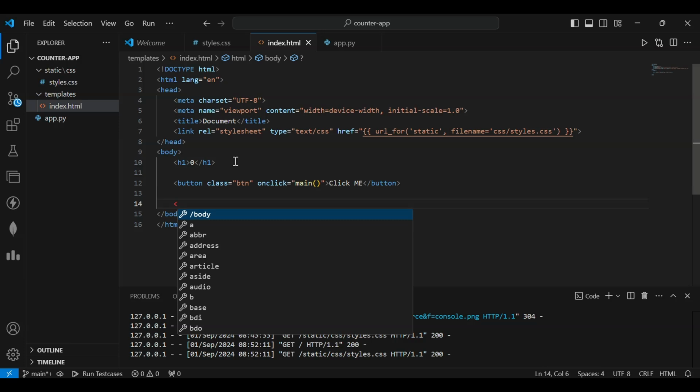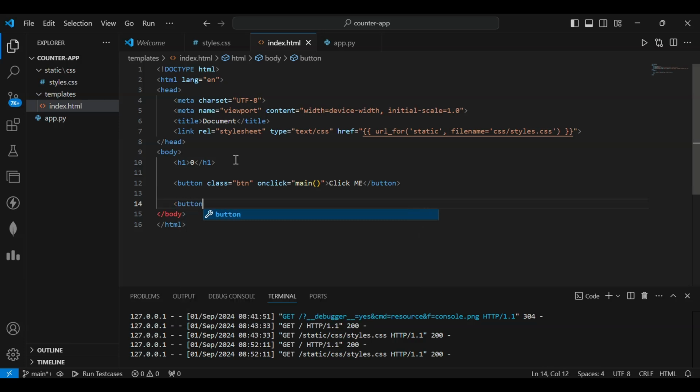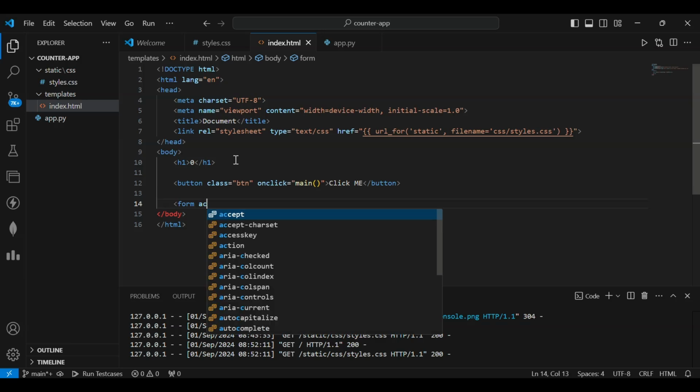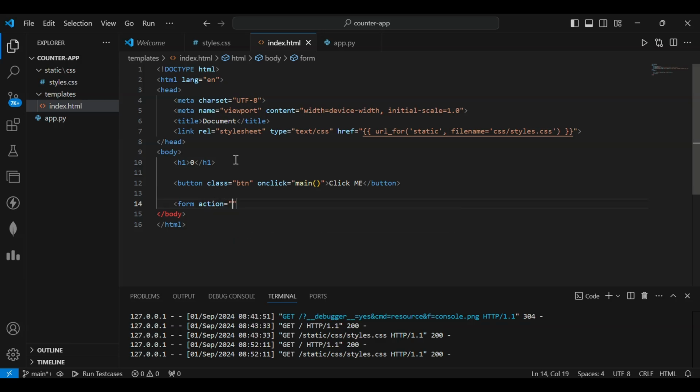To restart the game we can make the 0 from here also, or else we can just redirect to the home function using form action is equal to url_for and the function name handle_click.